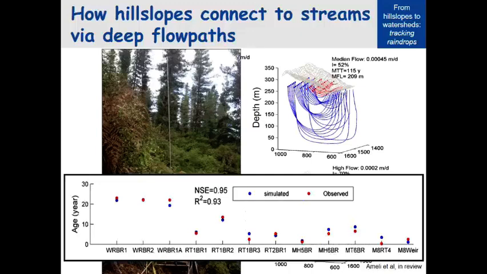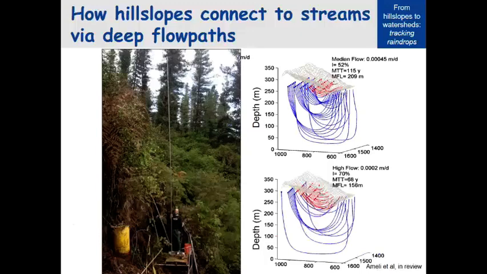What we've done for about 40 wells we drilled into this rock in this small catchment, we've looked at the age of the groundwater that we've age dated with tritium, a way that we can calculate the groundwater age. And then we run a hydrologic model, a groundwater model effectively, and we see whether or not the model can replicate both the water table elevation but also the age of the groundwater. And now, armed with a model that we think is working for the right reasons, we can then look at where that water goes when it rains.